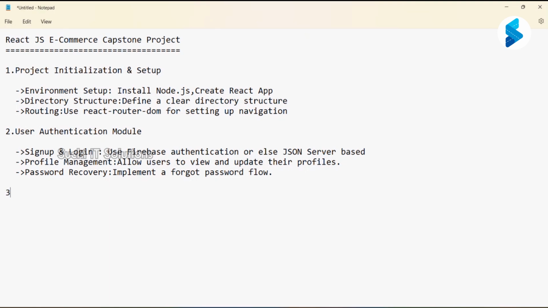Next, third one. Third one is what? Product management module. At the product management module level, what kind of things do we need to concentrate on? Here we need to provide product listing.